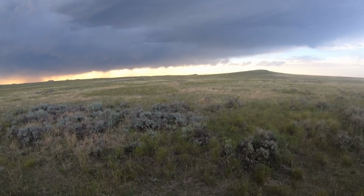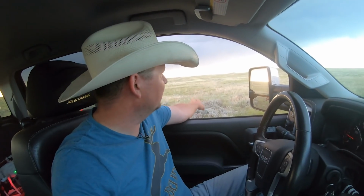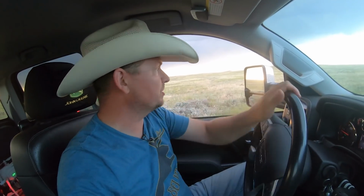I'm going to stop right here for a second because I want to talk about sagebrush really quick. As long as we're talking about what the cows are eating and how fast they're eating it and what's left, we might as well talk about sagebrush, because the cows don't eat the sagebrush. So why is it here? Why do we put up with it? Why don't we just mow it down? Why don't we get rid of it? Why don't we pull it out? Why don't we spray for it?